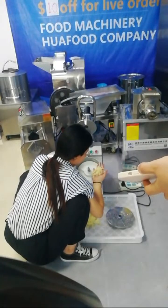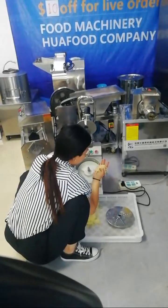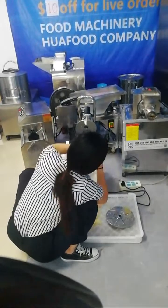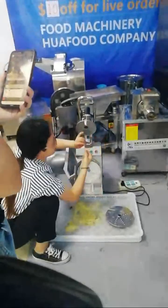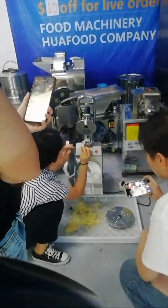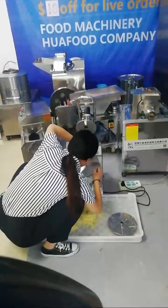Okay guys, this is the cutting effect for the potato shredding. This is a half round shredding. You can see the surface of the potato shredding is half round on one side, and the other side is even.